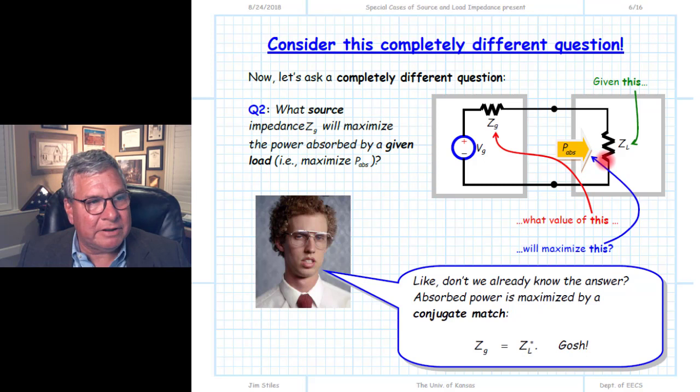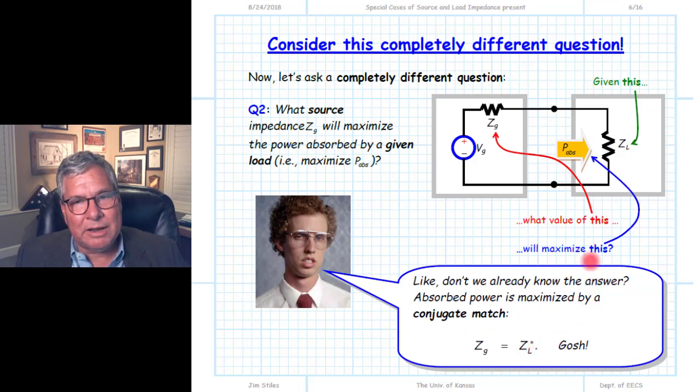Once again, by conservation of energy, the rate of energy that maximizes the rate of energy absorbed by the load is also the rate of energy that is delivered by the source. So we could also say, what should the value of ZG be that maximizes the rate of power or the rate of energy delivered by the source? At any rate, if I were to go through and ask this to electrical engineers, what we'd find often, probably the majority of the time, is that engineers would say, gosh, it's simply a value of ZG equal to the complex conjugate of ZL. The conjugate match, that maximizes power flow. Everyone knows max power flow is maximized if we have a conjugate match.